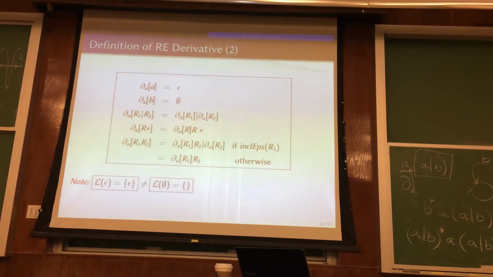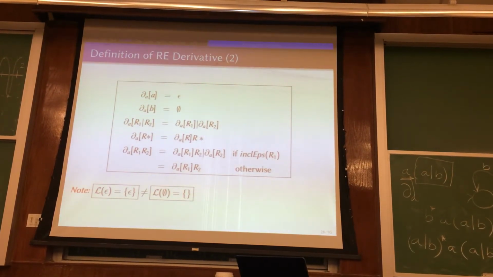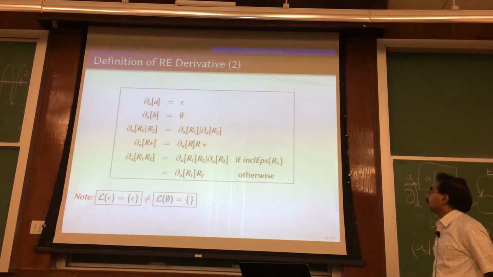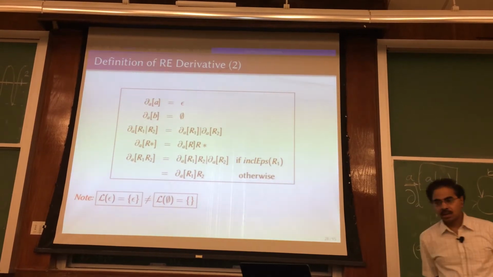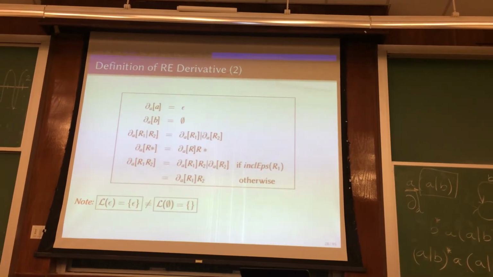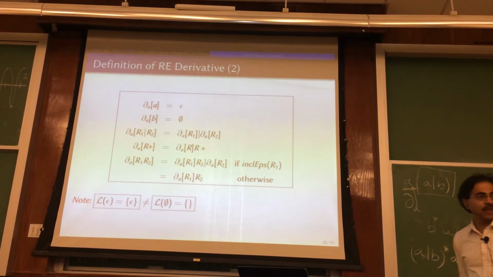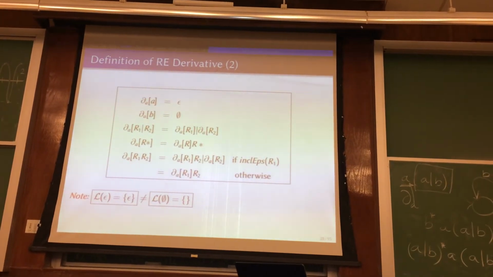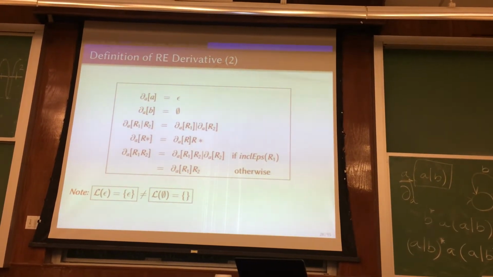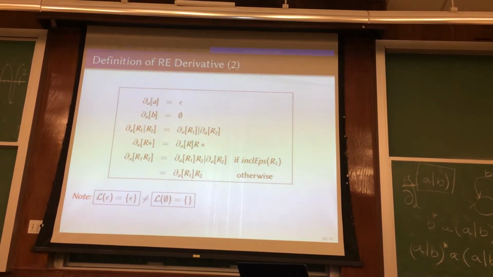Okay, now that we have this auxiliary definition called includes epsilon, we can define what a derivative is. If your regular expression is A and the symbol that you see is A, that means you've finished the match. So when the derivative is epsilon, that means you have finished the match. There's nothing more you need to see. So when we use the derivative to construct an automaton, whenever the derivative is epsilon, we would mark the corresponding state as an accepting state.